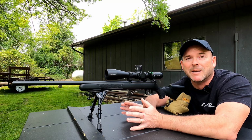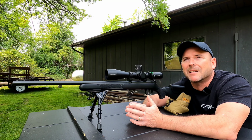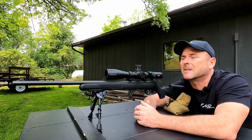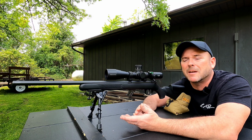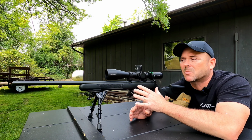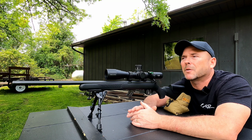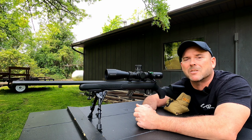Now, that's ridiculous. It used to be, I think on the high end, 40 bucks, so it's pretty much doubled in price. And that's why a lot of the shooters can't keep up with the match ammunition. That's why all these rifles, everybody's coming out with a precision .22. And for good reason. There's a market for it. There's a huge market for it, and it's just growing every day.